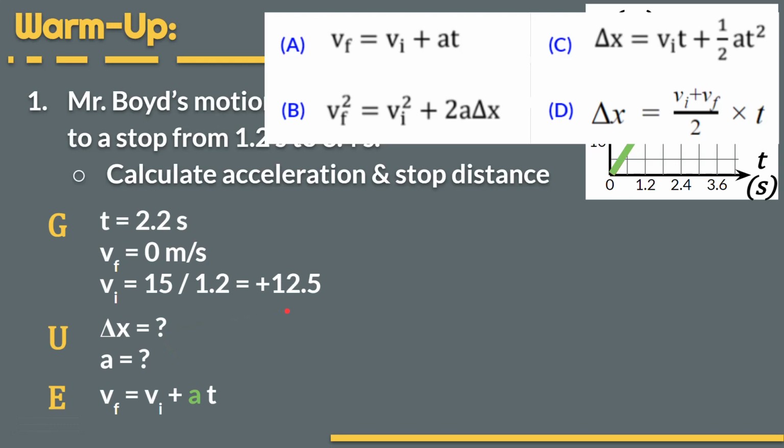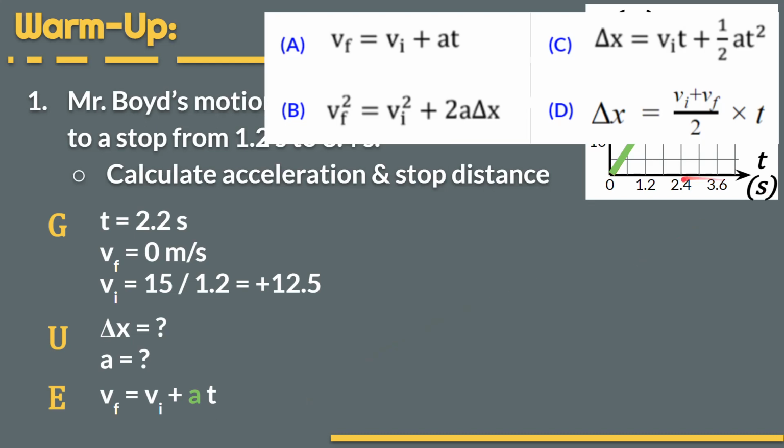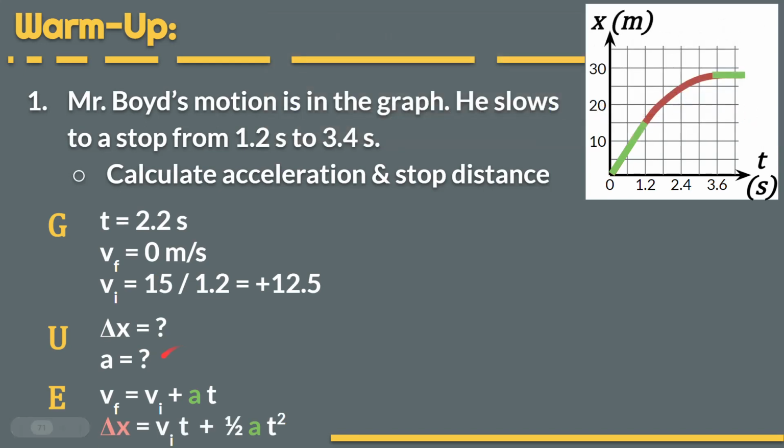And then if I want to find delta x, I can use that A to find delta x with this equation, or you have the option, if you want to, you could use really any of them that had delta x in it at that point. But like equation D, I could just use the information I currently have labeled, and that would work too. So there's more than one way to do this, but I'm going to go ahead and use this one. I'm going to find the acceleration, and I'm going to use it to find delta x. So we're going to substitute in, starting with this equation, VF equals VI plus A times T. Here is VF, here is VI, plus A times T.